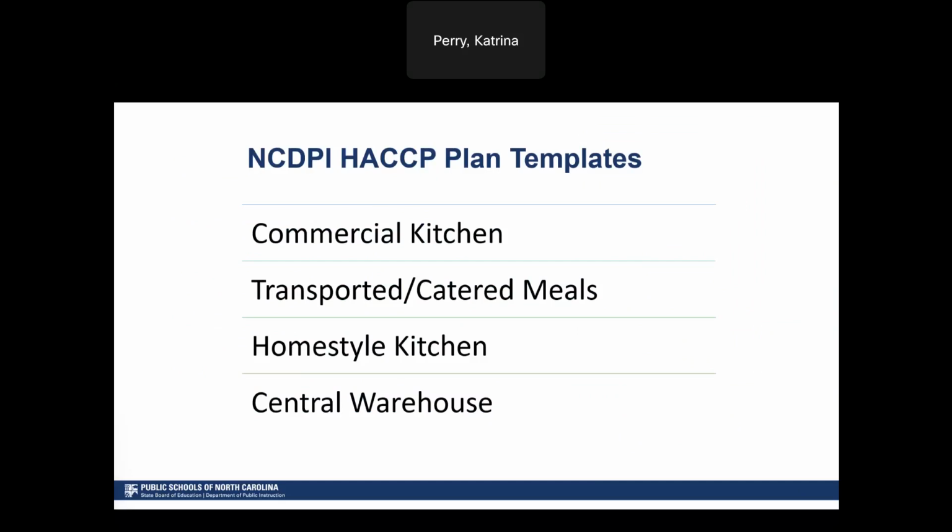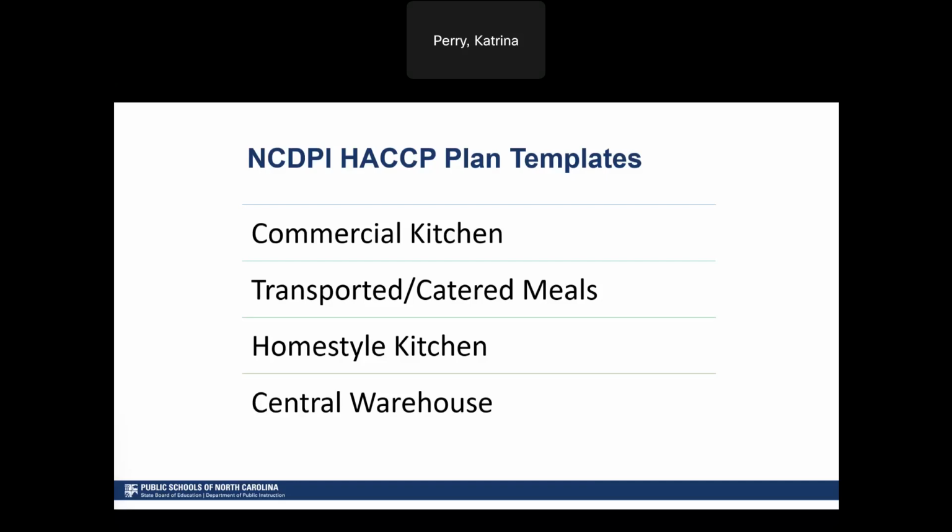The home style kitchen template is used by some residential child care institutions or RCCIs with domestic style kitchens feeding students in a group home type setting. The template we're talking about today, the central warehouse template, is used by school food authorities with the central warehouse to store purchased and USDA foods for distributions to each school site. Even though a warehouse site does not prepare foods, food safety is very important during the storage and transport process and is subject to a HACCP plan and monitoring.